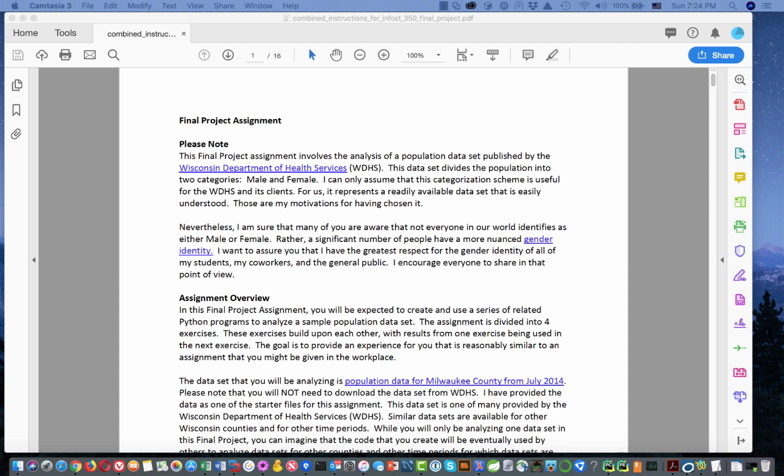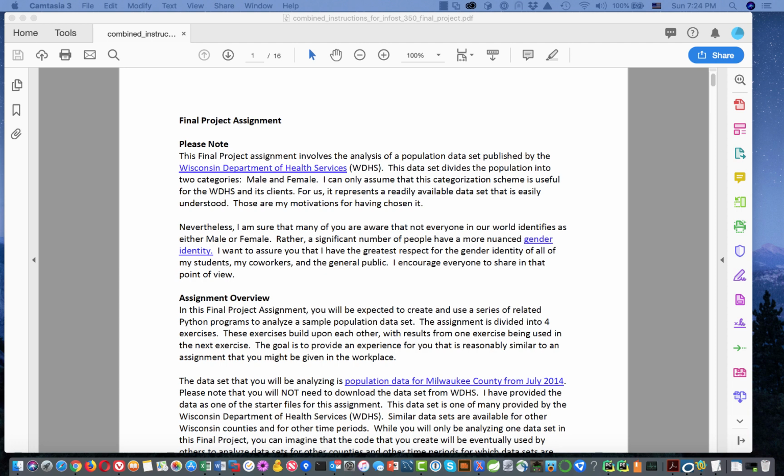Okay, and the project that you're working on, they're all related exercises, is kind of a data science project. I picked a data set that has population data for Milwaukee County. And you're going to work with the data set in a way that you would on a data analysis kind of project.